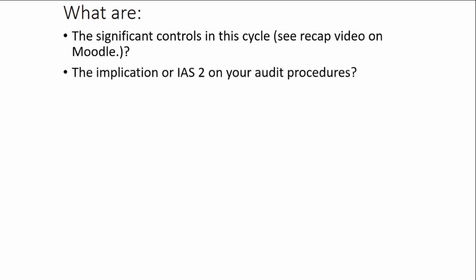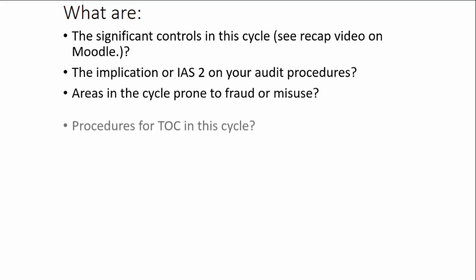Particularly IAS 2, and there are some strange things that are happening in IAS 2 that we want to look at from an audit perspective. So we are going to focus in on IAS 2 in this lecture a bit more than we would normally look at it, and the reason for that is because of the material impact that it has on auditing of inventory. The next thing that we're going to look at is really the fraud and the misuse, particularly of inventory, and how that can be avoided.